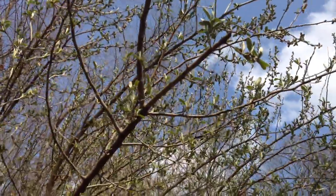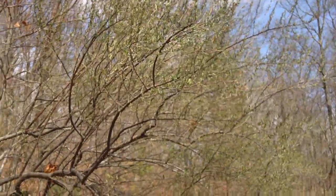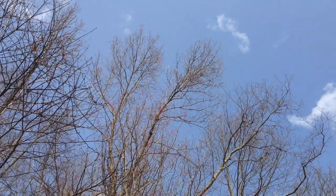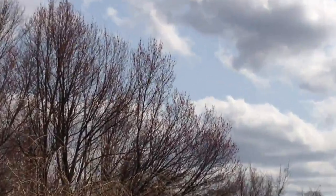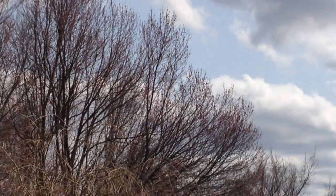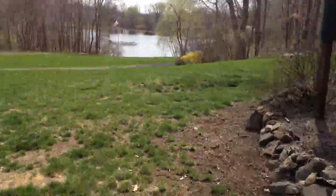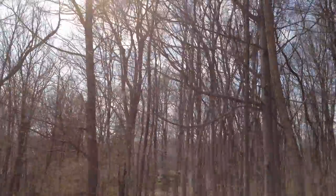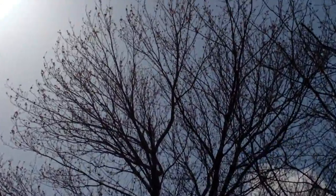Take a look at this tree here — it's turning pretty green. This is usually the first one to turn solid green. The rest of the trees are starting to bloom; the ones in the front have quite a few leaves and are starting to fill in. The trees over here are also starting to fill in. The sun's going to create a glare, but you can see the leaves are filling in.